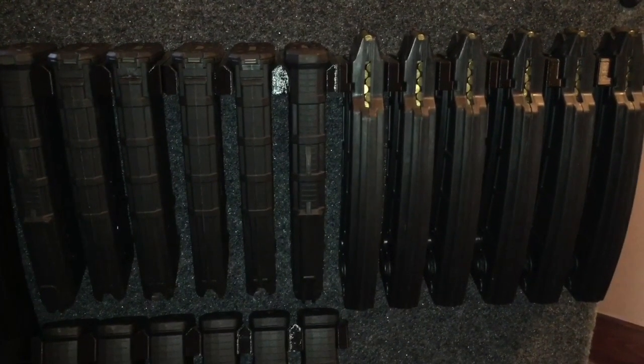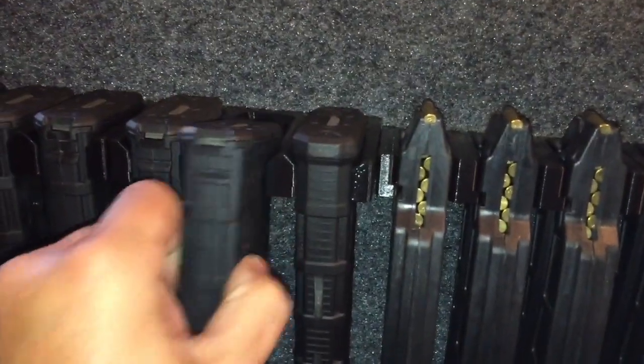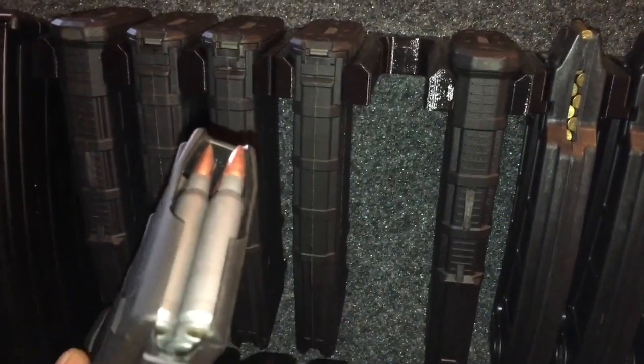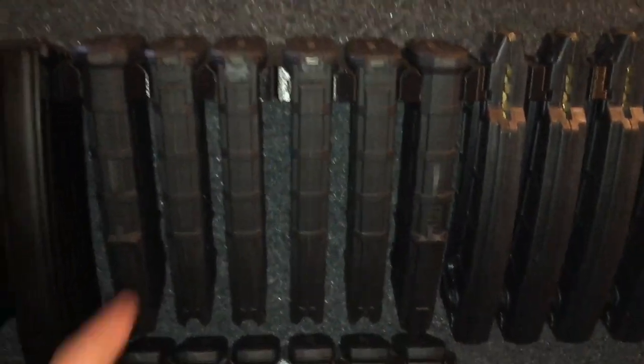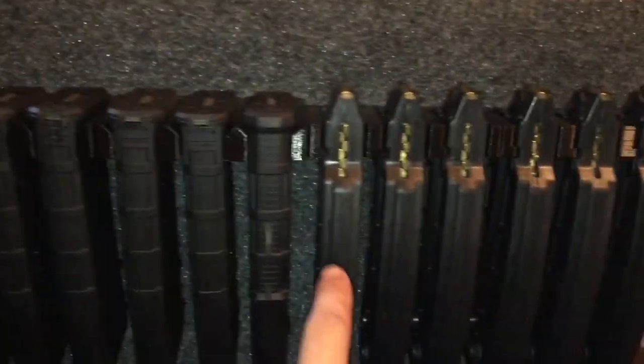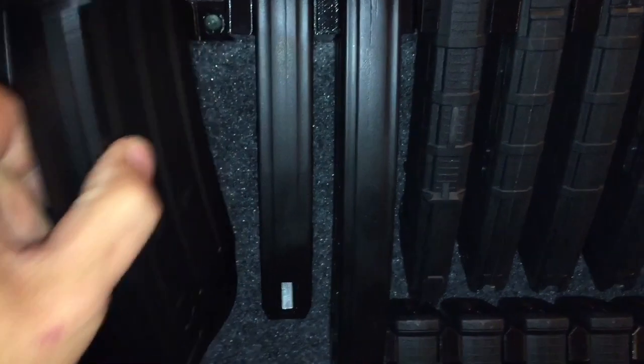All right, just a quick review. This is the 36 gun safe that I remodeled several months ago, and as I said, these magazine mounts have been sitting in here with mags fully loaded for months now. We've got AR-15, we've got M&P 15-22, AK-47, AR-10 mags, and we've got VR-60 for the VR-60 shotgun. I actually use the AK-47.